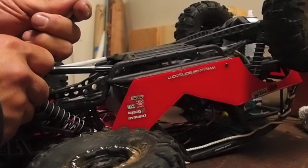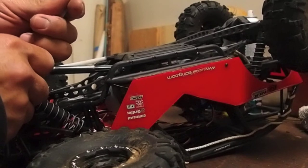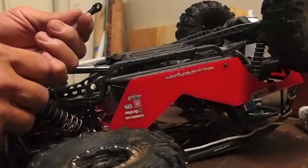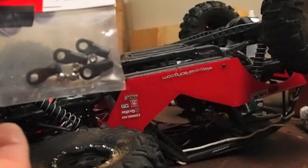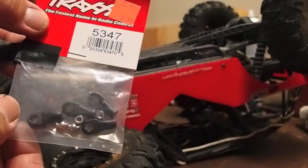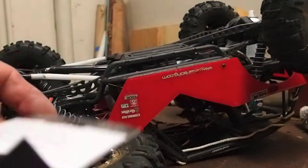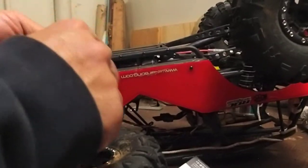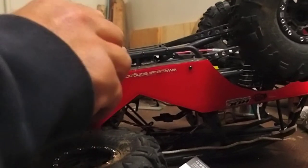By the way, these Revo rod ends are Traxxas parts. And that's these. They come in a package. Got these for $8.99 at the local hobby shop. These are Traxxas, model number 5347. That screw on the plate. Starting to come together.